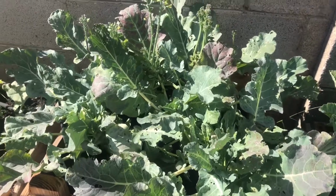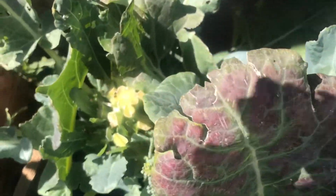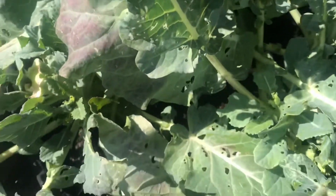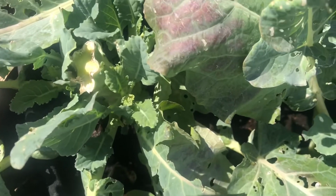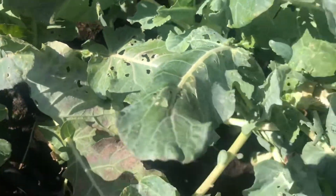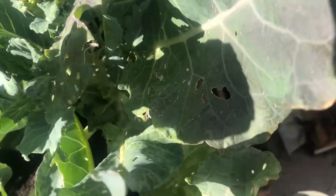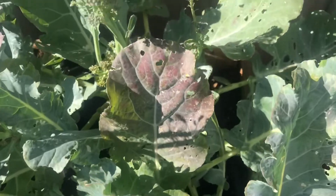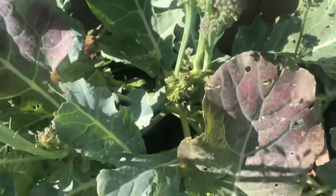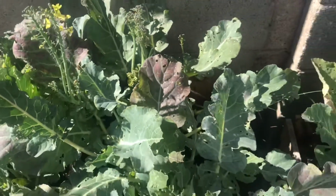These are broccoli greens and they're not doing too good. I took all the broccoli off of them, see? In these spots, nothing's really growing back. So the only thing that's growing is this. So I'm going to just cut all of these leaves and make some greens.